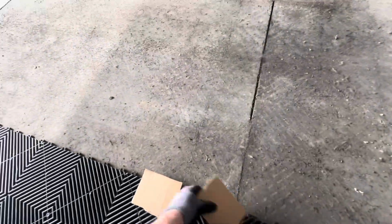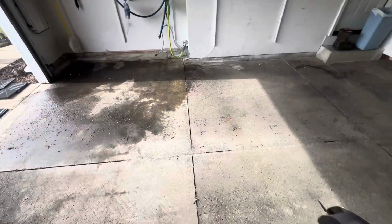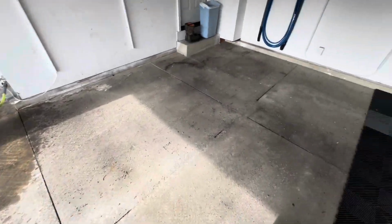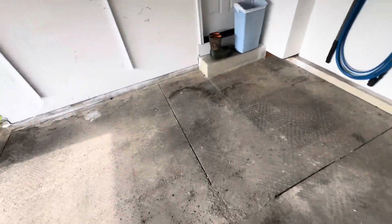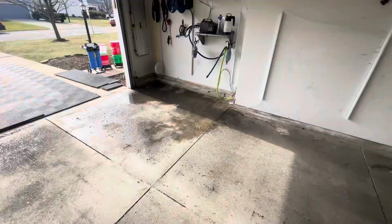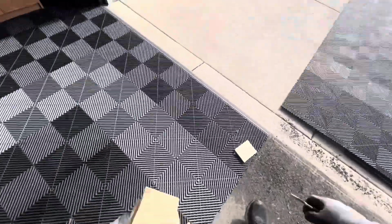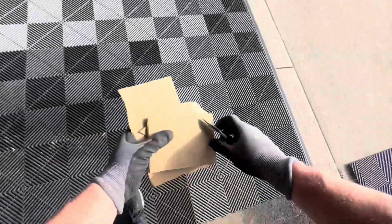But it is nasty. And I also wanted to do this to check the condition of my concrete. I did some patchwork a while ago. Looks like it's holding up fine, but I do get a lot of water in here, but you can see it's really not doing any damage. I have a concrete sill around the sides. We'll come back when I get this all lifted up, see how bad it is.